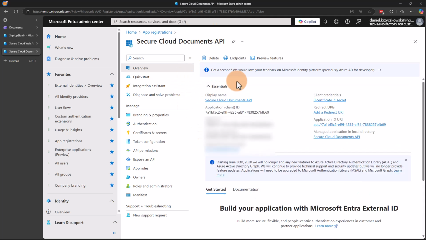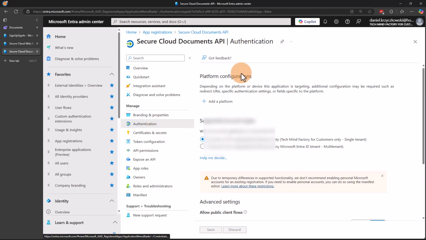If I expand Essentials, you can see that there is the client ID of this API. This client ID will be included under the audience claim in the access token. That's what we discussed before in this video. So the API will have to look into the access token, check the audience claim, and check whether it matches this value here. Great.